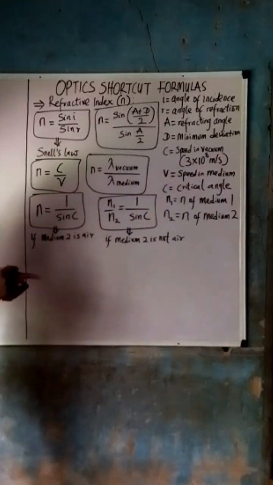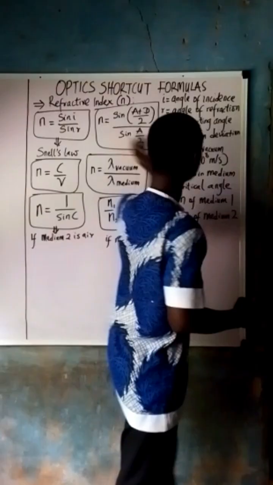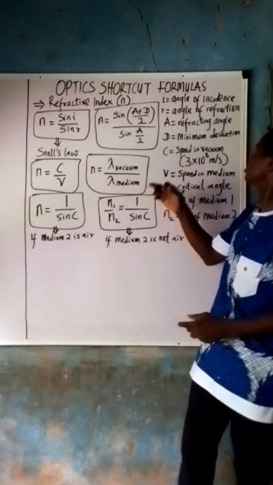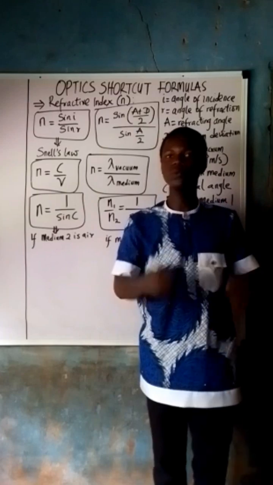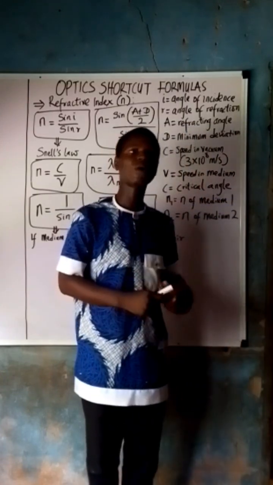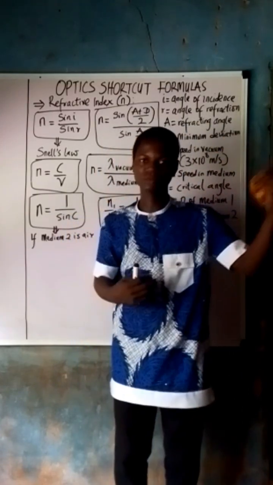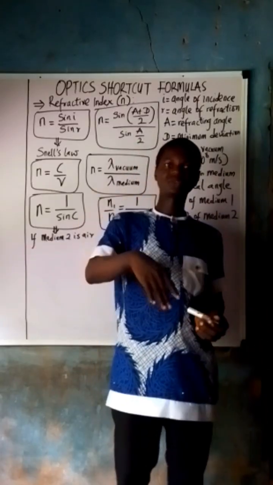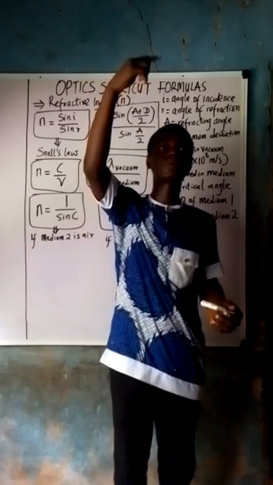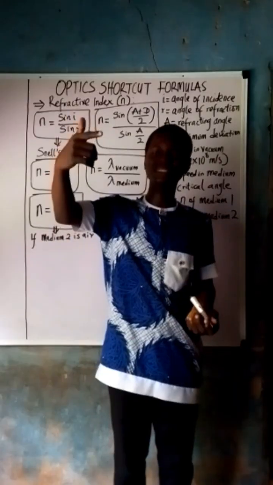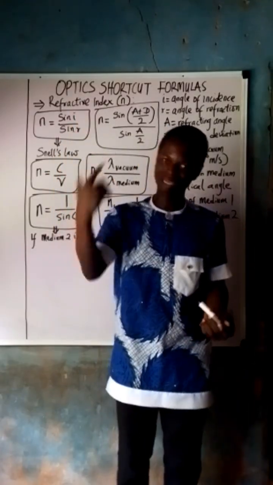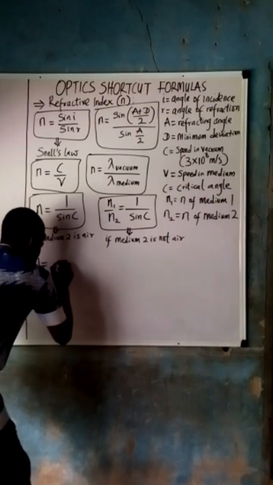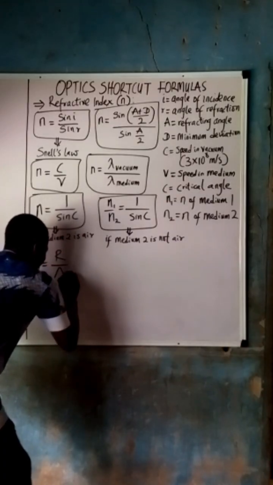So now we've talked about glass, where we are given angle of incidence and angle of refraction. Now, what if you were not given that, but you were given it in terms of depth? An object is tossed into the water. The object appears to be at a certain depth. Calculate the refractive index. Now, this is the formula to use. N equals R over A.